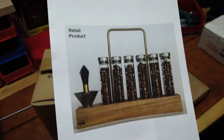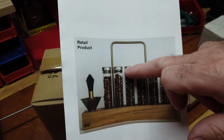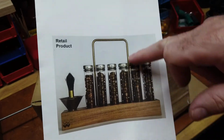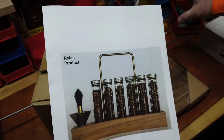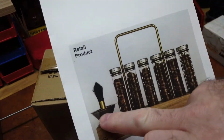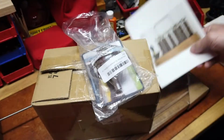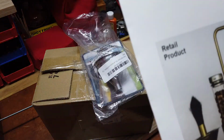So it looks like it might be a piece of wood. I'm kind of thinking these are glass, and that's probably some type of metal with a rubber O-ring kind of seal. This looks like some type of metallic handle, but again, I don't know, so I don't own this. I can't comment on it. Hopefully some of you can hear my sarcasm in this. And this looks to be a funnel, and this kind of looks to be a brush. And now that I have said that, I have to put the video on pause yet another moment to remember one more component. And I'm back for yet a second time. Maybe we can get through this time.